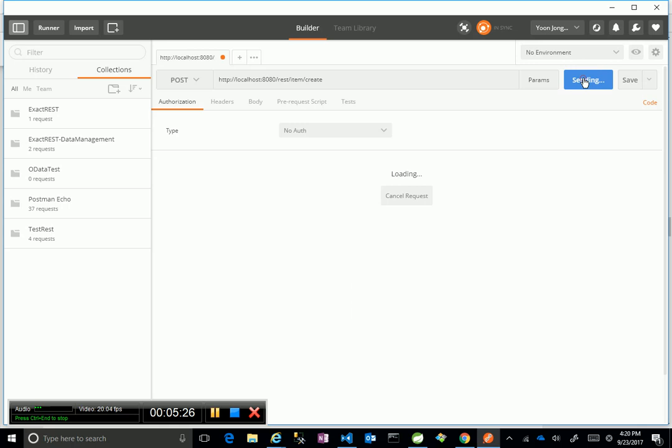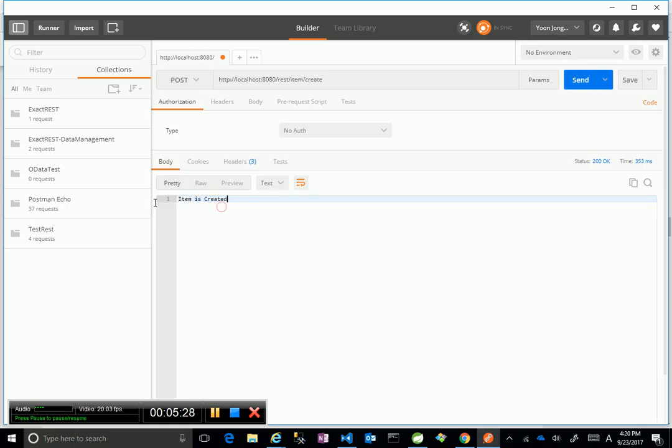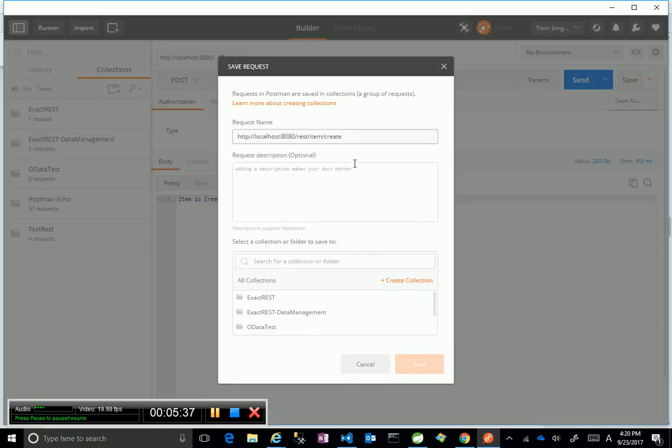Let's click send, and the item is created, returned from the Spring Boot app. Then you need to save this one, let's say as OData app create test, into the collection, and save.